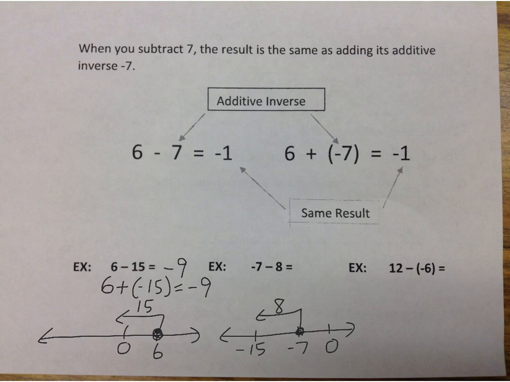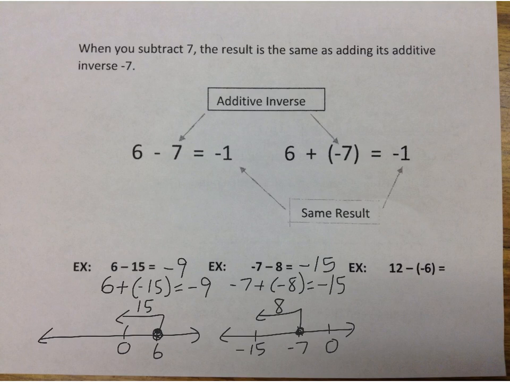Now let's use the additive inverse. Negative 7 plus negative 8. If you want to use money, you can say that if you owe $7 today, and then let's say you borrowed another $8 from them, you now owe them $15, or negative $15. That means I end up with the same answer as if I did not use the additive inverse. So again, with the additive inverse, when you see subtraction, it'll give you the same answer.